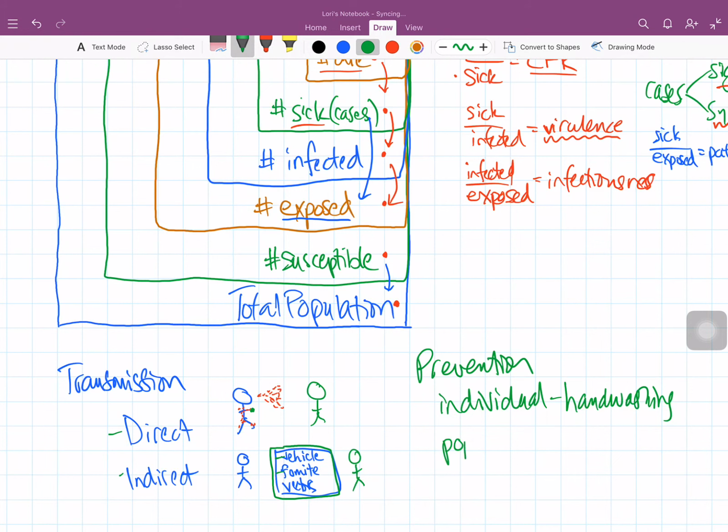On a population level, and we'll learn more about this when we get to some of the policy topics, there are a couple of things we can do, specifically quarantine. We can take that person and put them where they can't spread that disease. We put them where they can't touch things that somebody else is going to come in contact with unless we've taken care of those particular objects. So quarantine or isolation are a couple of different things that we do.